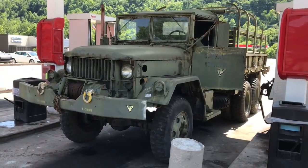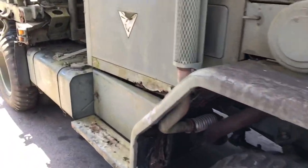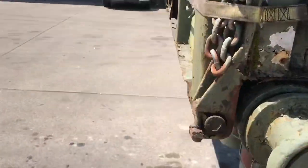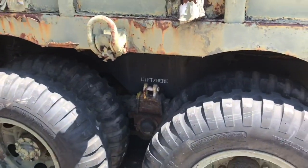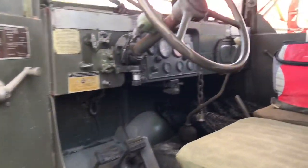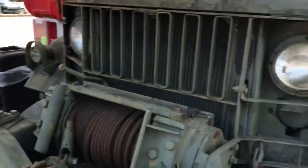All right, we made it to the truck stop, and one thing we got is a little drip on the fuel filter there, but that's okay. We just put a whole tank of fresh fuel in it, and checked all the hubs, checked all the tires. Everything seems to be doing okay so far. We got about another 10 miles probably to get home, so not too shabby. Once we get it home, we'll start taking assessment on all of the stuff that needs repaired, start ordering parts.